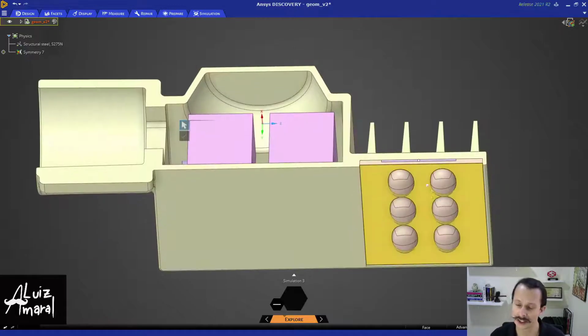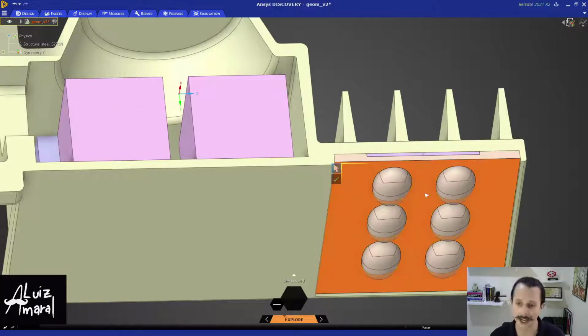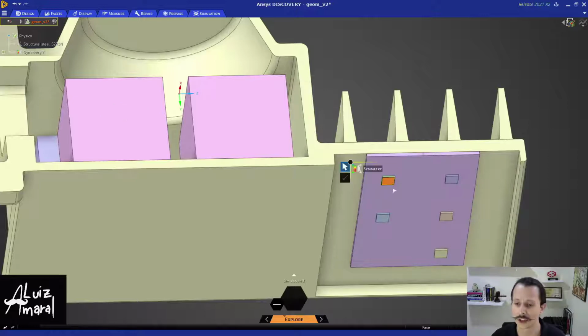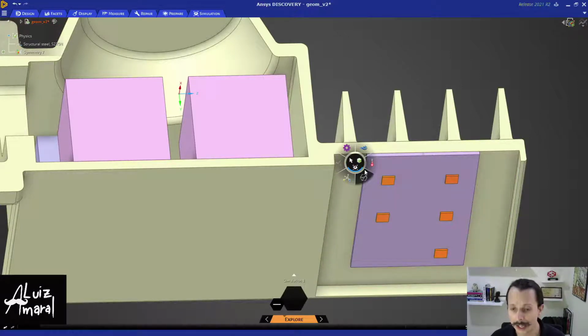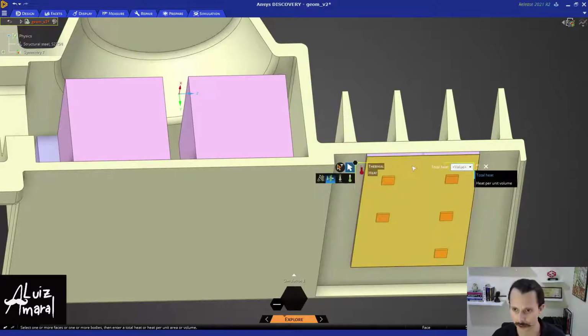As you can see, we got some LEDs here. If I hide some of these devices, you'll be able to see that we got some components to which we can apply a thermal effect regarding the heat that occurs here. I'm going to apply it using my halo. I got several conditions I can apply: structural, fluid flow. We're going to focus today on the thermal side, so we can apply temperature, convection, heat, and insulate this region. I'm going to apply heat to these components.